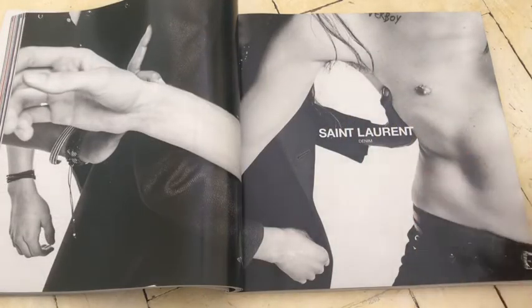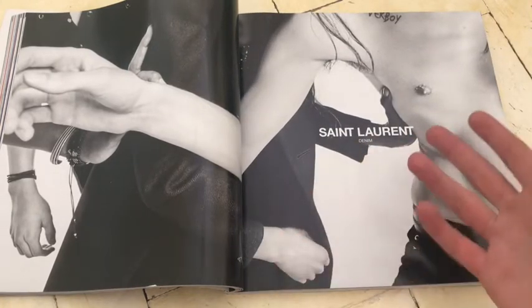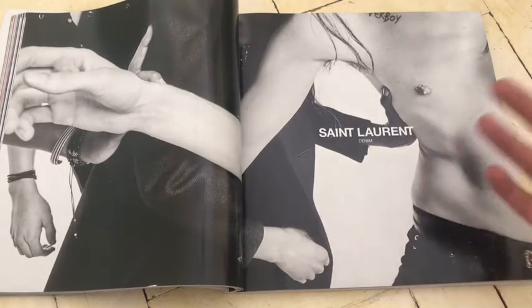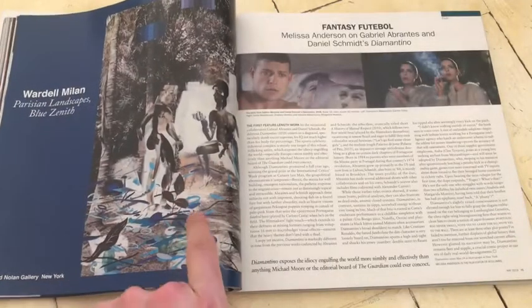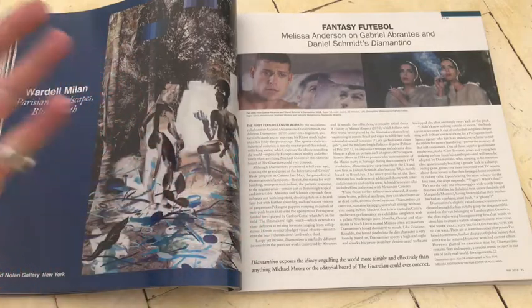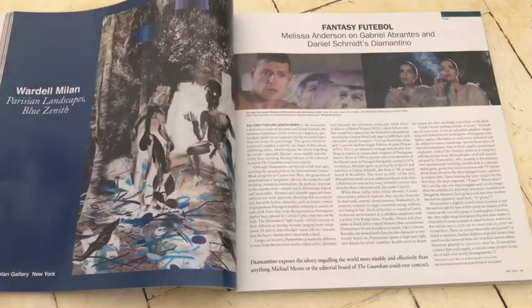And then occasionally you get an advert for a fashion brand. To me this is an absolutely terrible advert. Does absolutely nothing for me, tells me nothing. This looks quite interesting though — a lot going on, some really mad formal decisions. Very collage-like, I like these. Features up here. Have no idea what it is — painting, collage — but it looks interesting.